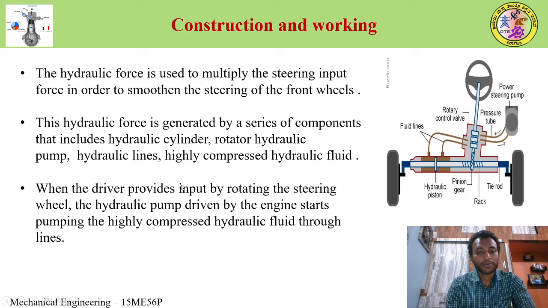So when the driver powers input by rotating the steering wheel, the hydraulic pump driven by the engine starts pumping the highly compressed hydraulic fluid through the line. So in the steering mechanism, actually the hydraulic fluid will be continuously flowing, but when there is no steering, all the hydraulic fluid will go back to the reservoir.